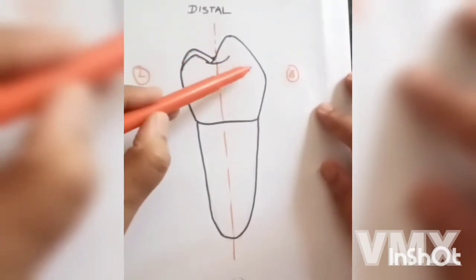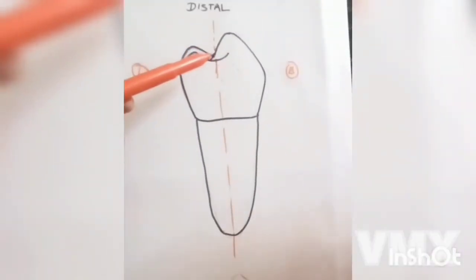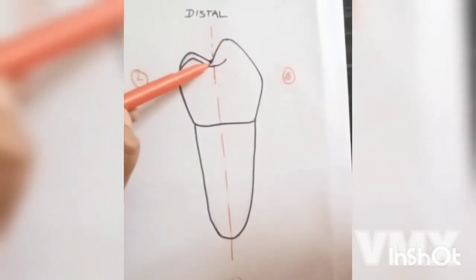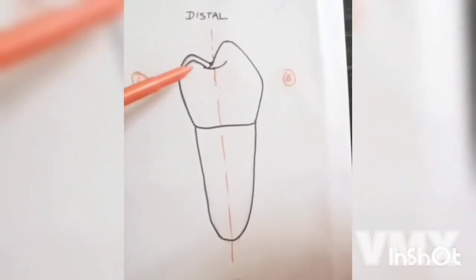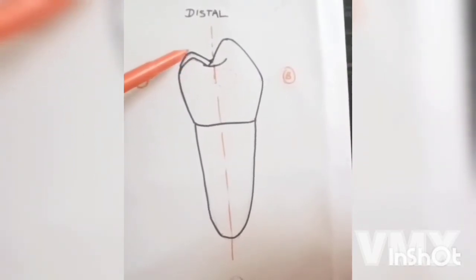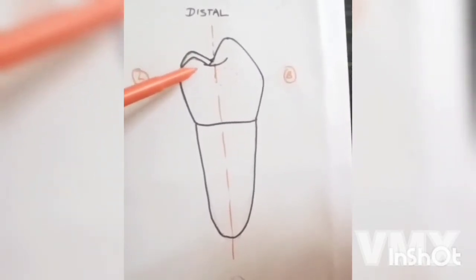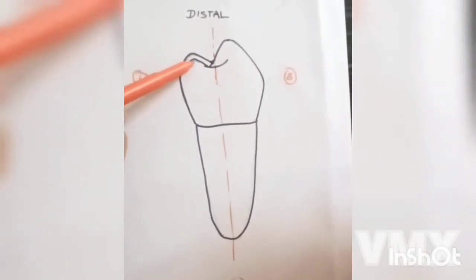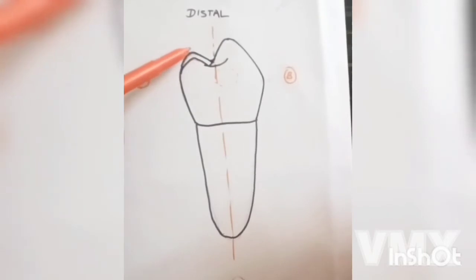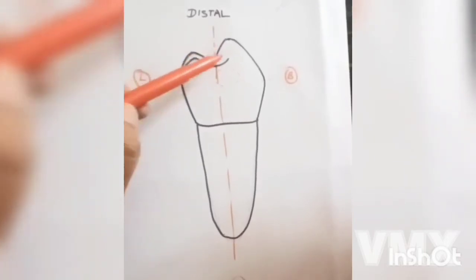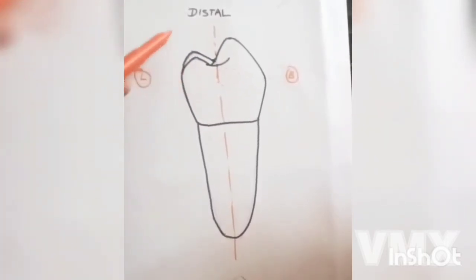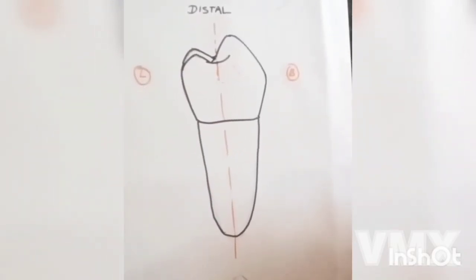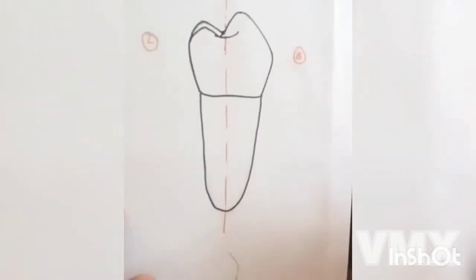Okay. Now the main difference is in the occlusal outline. When we see the occlusal outline, in the 3-cusp type we see the buccal cusp and both the lingual cusps, that is the mesiolingual and the distolingual cusps. So from this aspect we are seeing all 3 cusps. The distolingual cusp is the smallest, the mesiolingual cusp is second largest, and the buccal cusp is the largest. Rest all the features remain the same. Even the root, no depression, everything remains the same.